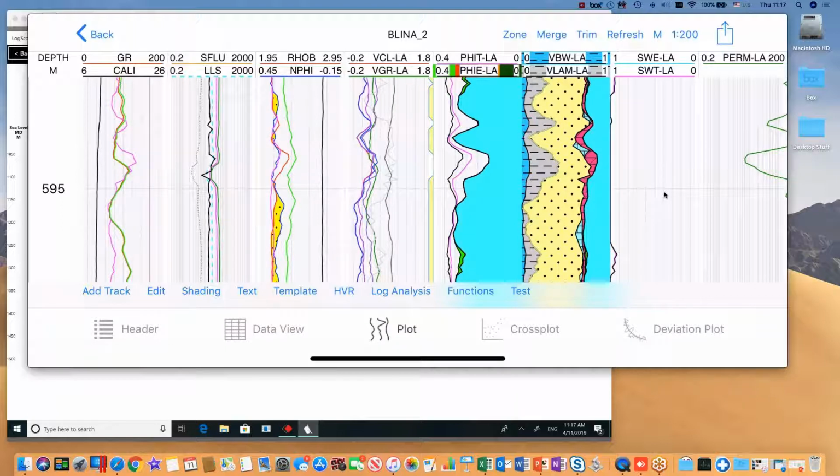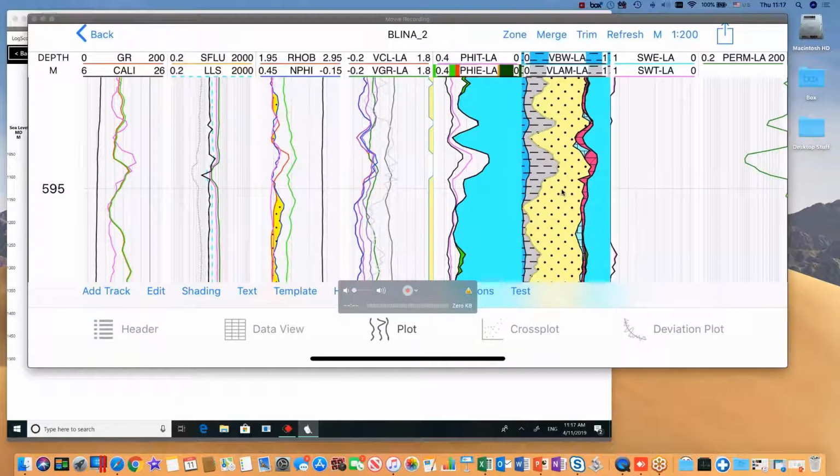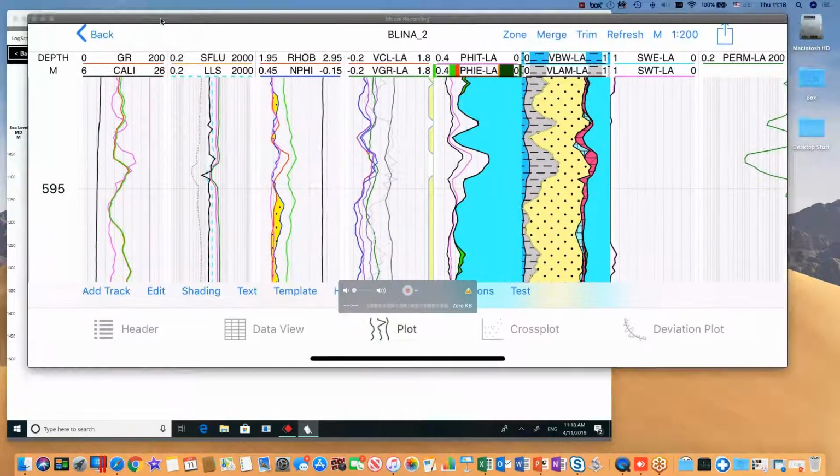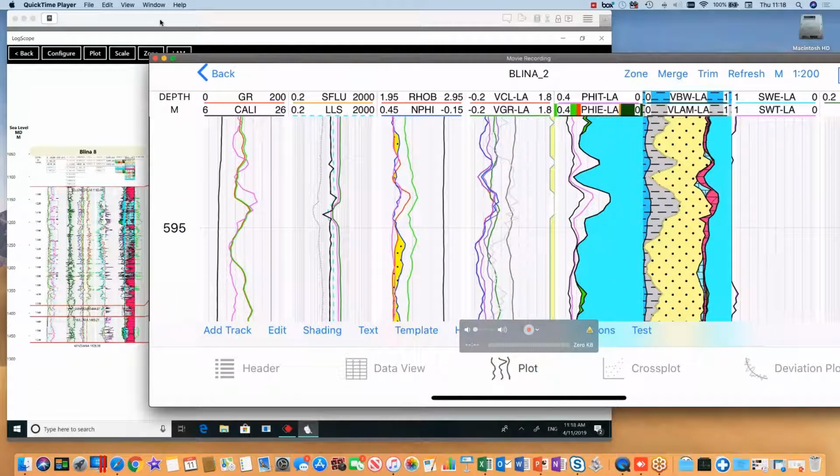We got a question about geomechanical logs, and we'll talk about that as we work through a single well log analysis. As much as possible, I'm going to try and replicate on the iPhone what we do in Windows, but we'll just go back to Windows, and we'll start with the log analysis.